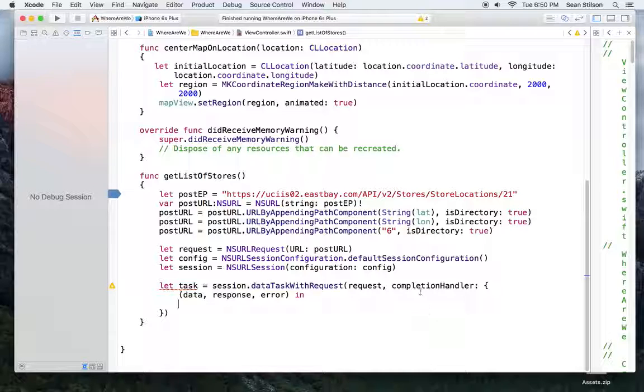So basically what we're saying is, normally you could just define a request, but we're telling it, here's the completion handler. We want to define it right here, and this particular handler requires 3 parameters. One is the data that gets returned, second is the response object from the server, and the third is an error if there was any. If we make a bad request, it'll come back with a 500 server error, or 503 or 404.